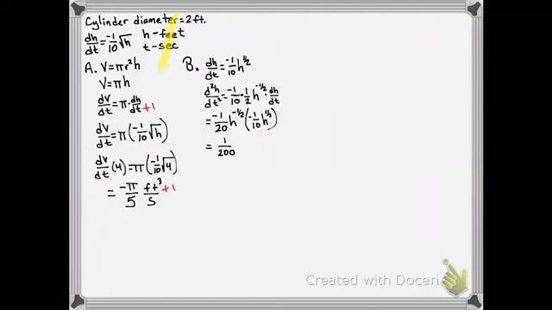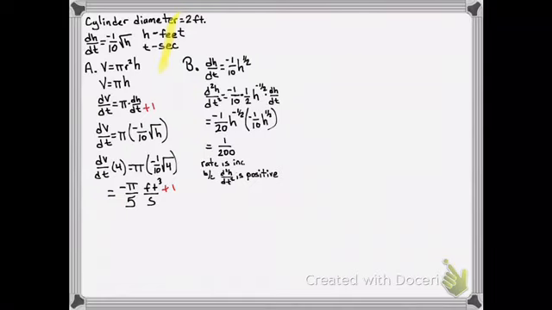And so our second derivative is always going to be positive 1/200, so the rate is increasing because the second derivative of the rate is positive. That's all you got to say. You don't need to go into detail. You don't need to explain anything else. It's very quick, it's very short, it's very fast.